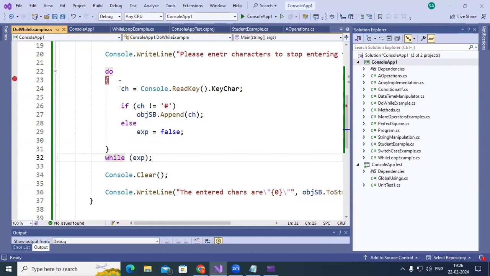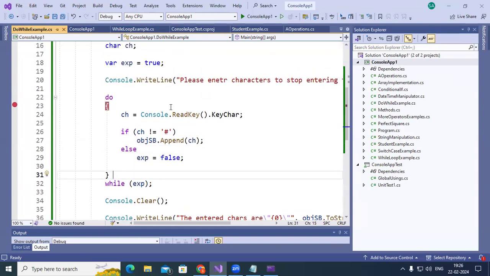Irrespective of the given condition, at least once we come into the loop. But for the second iteration onwards, what happens? If the condition is true, then only we come inside the loop. Otherwise, we exit the loop. So this is exactly the do while loop. We have a version called do while. A do while we are using in this manner here.